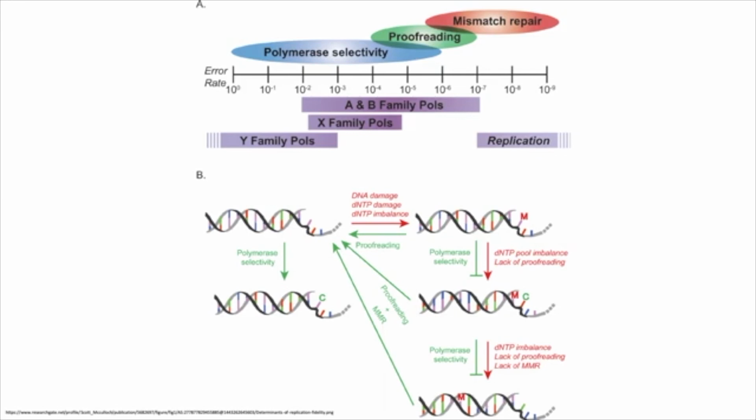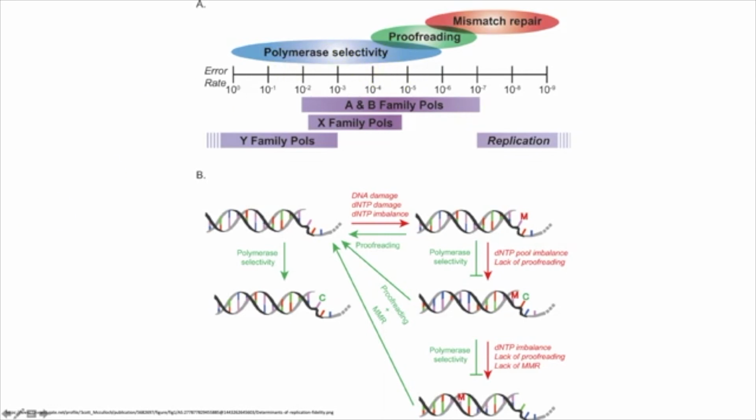So the last thing I wanted to talk about is how much damage and how much repair actually occurs, and how few mutations actually pass through to your offspring, or to the daughter cells every time you replicate. When error rates occur, you fix most of those with your polymerase activity and your proofreading activity. Polymerase selectivity would be like having your DNA polymerase have access to the correct nucleotides. How well does it actually grab the right nucleotide and put it in the right spot? Now that's different from its proofreading ability. You can have different selectivities, but for the most part, that's going to fix a lot of problems.